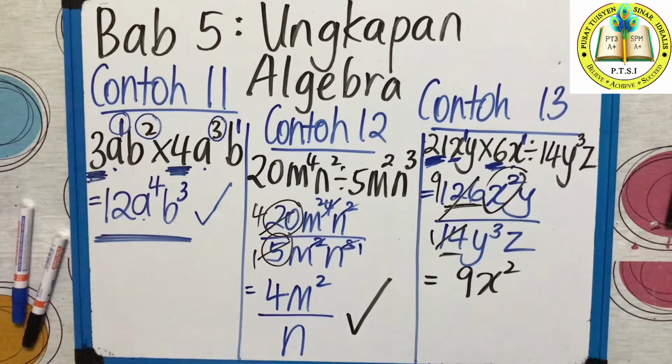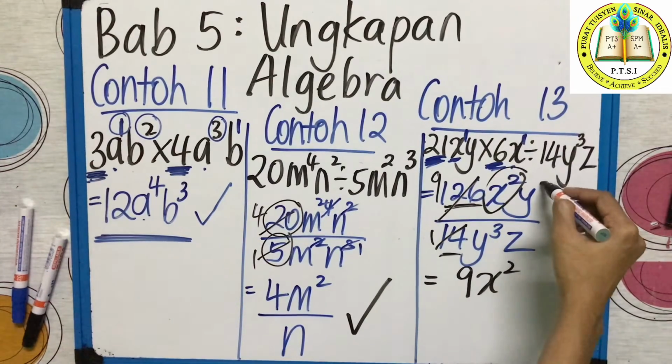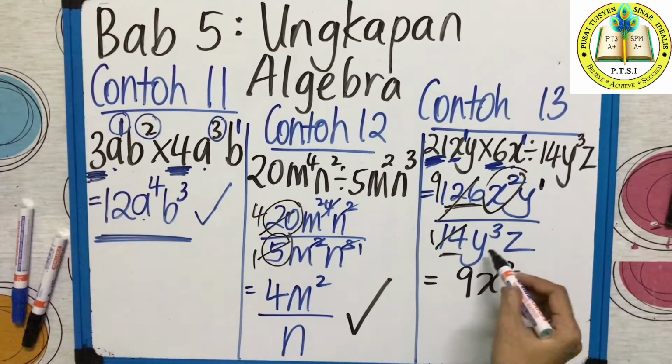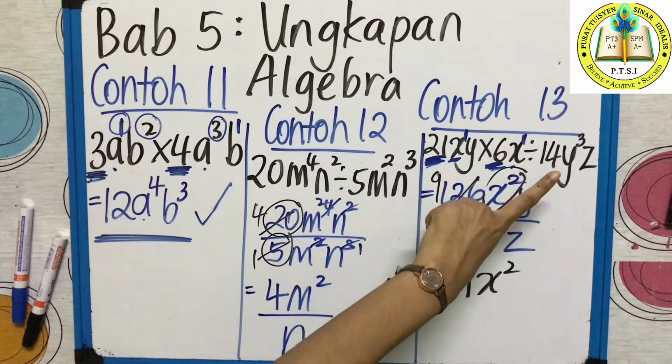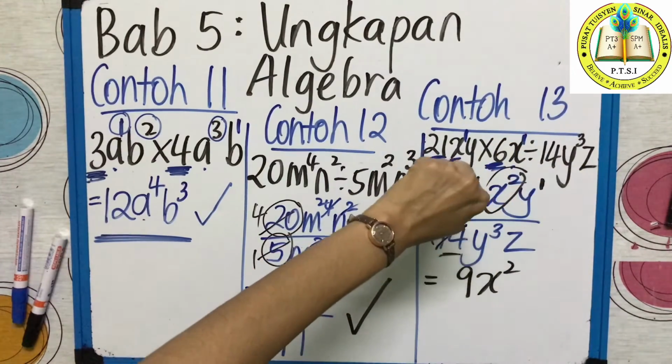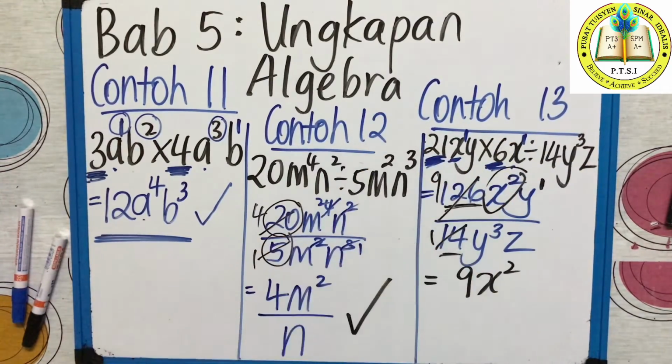So just this x, right? So teacher x kuasa 2. Now y. Here y no power, teacher put 1. Here y 3. What must you do, class? You have to cut. So how to cut? Here 1y. Here 3. So 1y cut. So balance down will be 2. So yang tu kamu letak di bawah. Y kuasa 2. Z no partner, just put the z. So what's your final answer? 9x squared over y squared z.